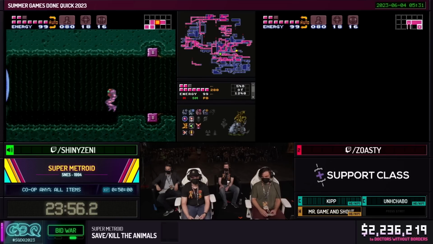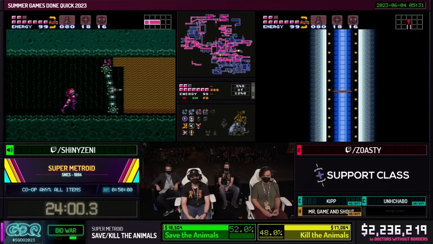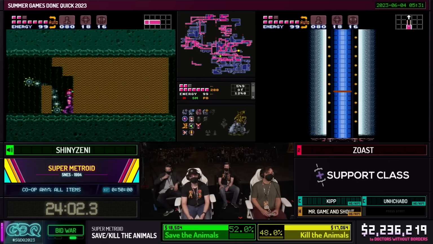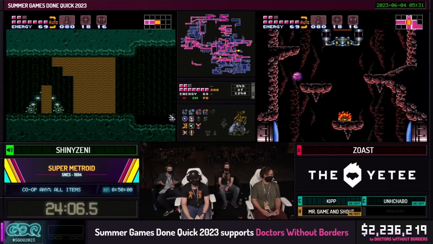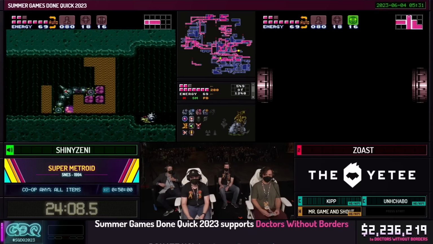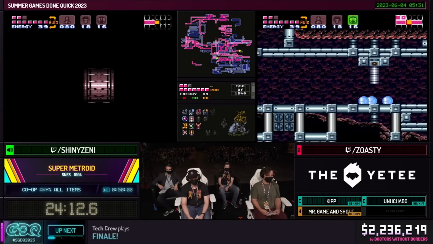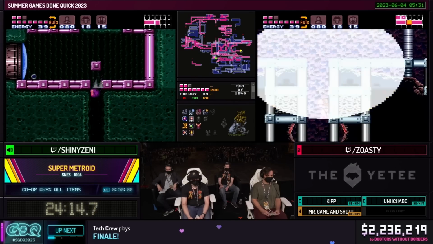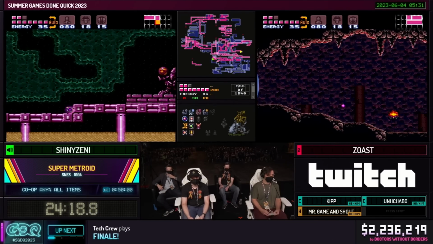So Zoast heading down now is going to pick up some items in Upper Norfair, but then also go to take care of Lower Norfair. What I was going to say earlier was, you guys are watching 2-player co-op, but the cool thing about Multitroid and how co-op works is you can actually do more than 2 players as well. There's even some leaderboards for 3-player co-op, different categories. So however many friends you want to bring with you, you're welcome to do that.